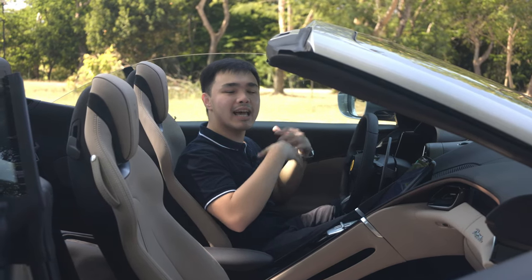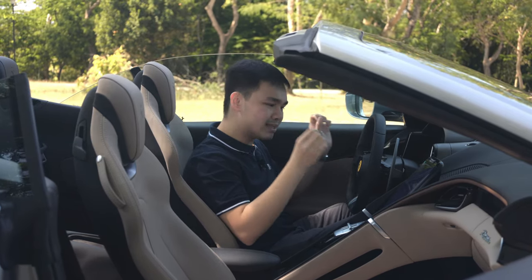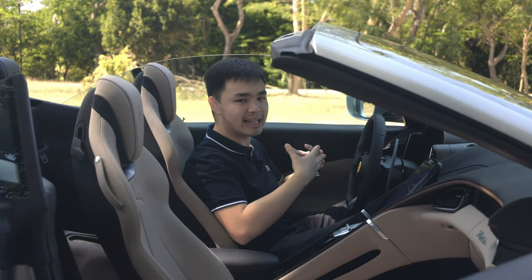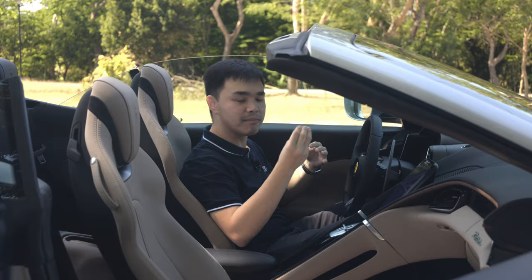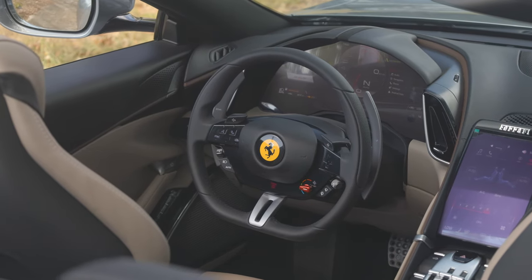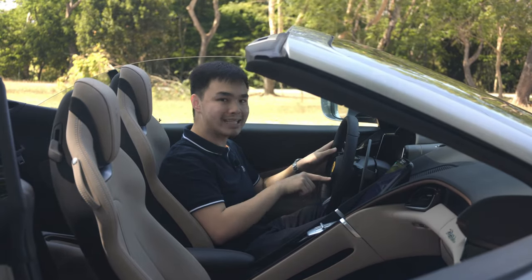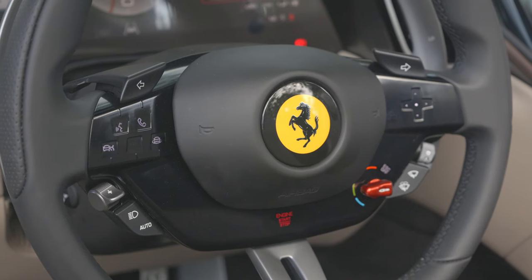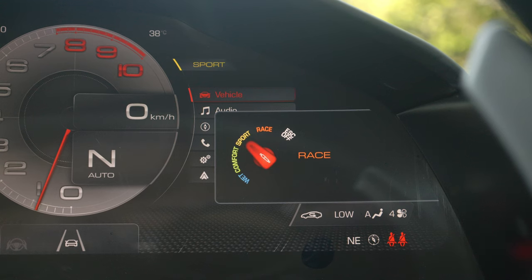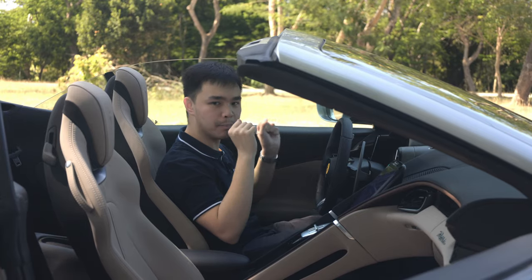Now this interior, unfortunately unlike the exterior, it's not quite as elegant looking. It's a little bit too convoluted with lots of buttons. Nonetheless, you can easily tell that you are inside an expensive, luxurious Ferrari. The steering wheel is clad in excellent Italian leather, and you do have your turn signals mounted on the steering wheel itself. What you would really like though is this switch by the center of the steering wheel — Ferrari calls this the Manettino switch. You have a couple of driving modes: comfort, sport, and race. And if you push it in, it even activates your adaptive dampers to give you a little bit more comfort in this grand touring beauty.